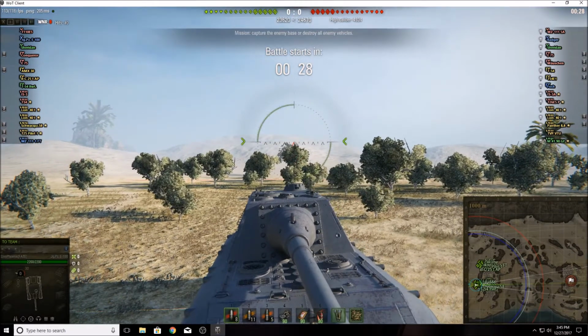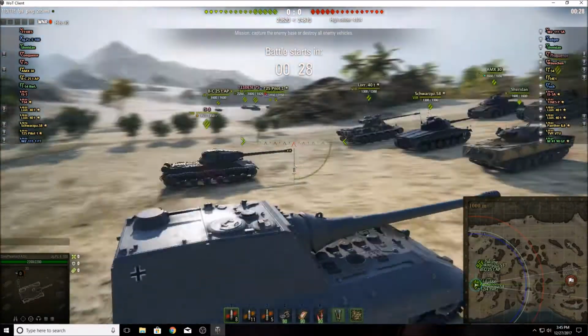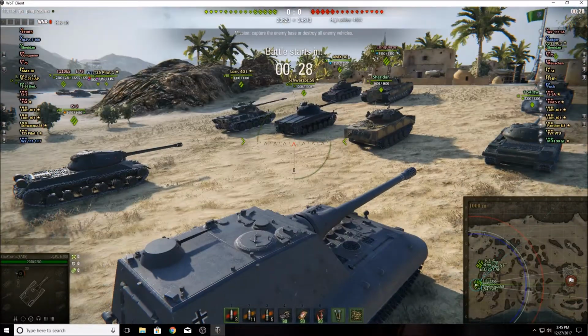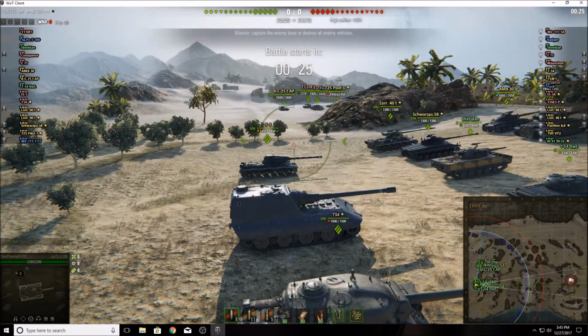So we are on Airfield, and we're going to see the best way to play this. Typically, what I'll end up doing is I'll go over to this area over here, this area on the map, and shoot into here and see if we can't hit some heavies, things like that.